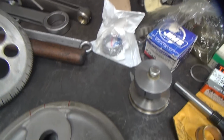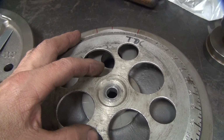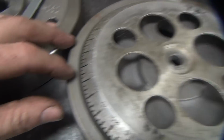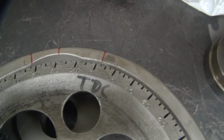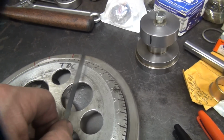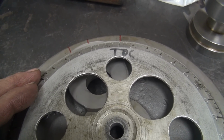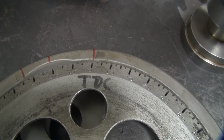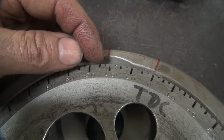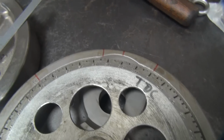So you go and put the timing wheel back on here. We'll zero it off our TD mark over there. Center it up in the flywheel. I'm just making it center all the way around here, pretty even. So put our TD mark over here. Now everything comes off the center line. So when you're looking at it, you can't look at it from this angle or this angle. You got to look at it right from the center point, which is pretty much where the camera is right now, I think. So we put that right on top dead center, zeroed out. It should be at 22.5 degrees, and I'm showing a slight amount of error in that. So either I'm off or they're off. Not sure. I'll do a little better look and have to get rid of the camera in my hand.